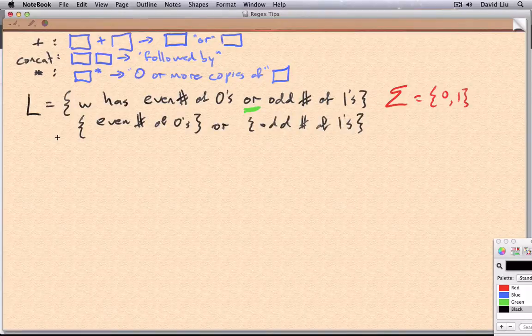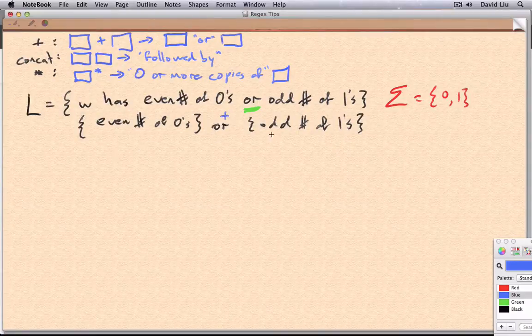All I've really done is made it clearer to myself that this language description really follows this pattern, at least at the highest level, because there's something or something else. And here I have even number of zeros or the odd number of ones. So now my strategy is going to be to find regular expressions for each of these sub-languages and then just put them together using the plus symbol.